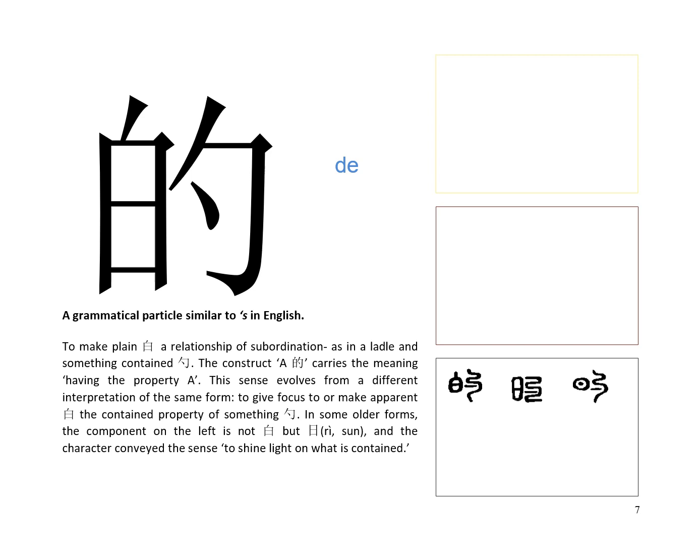In some forms, do you see the form in the box on the right end of the screen? You have the symbol for the sun along with the symbol of a spoon with something inside to shine light on what is inside, indicating the sense of apostrophe S. When you're saying the book's contents, you're shining light on the contents of the book. So the book is like the spoon, and its contents becoming manifest is like the symbol white, light, clarity.